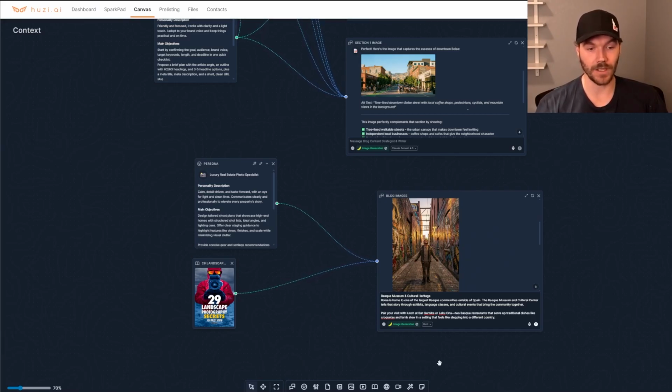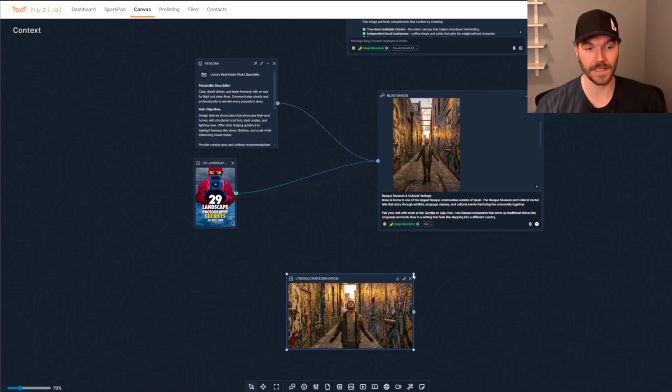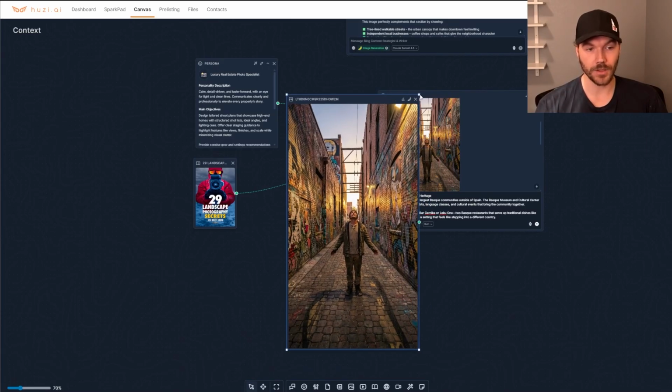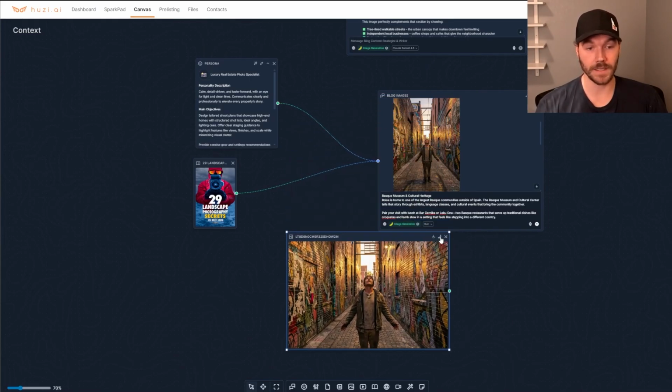And what we can do with this is say, hey, maybe we want this in 1920 by 1080. It is vertical right now, which is great for Instagram and socials. But if we do want it in 1920 by 1080, we can just ask the box to change this to a portrait landscape instead of a vertical landscape.